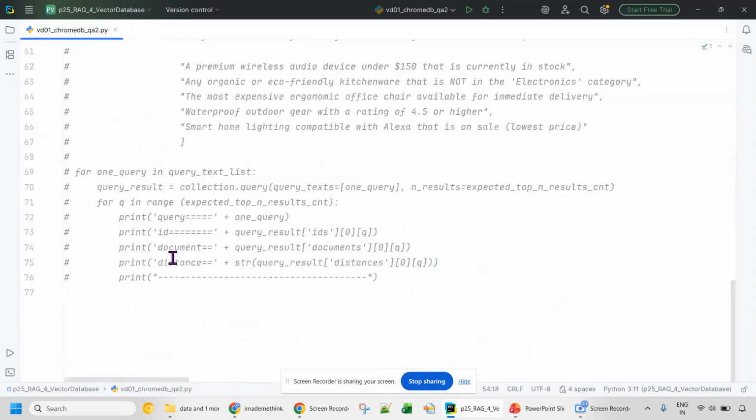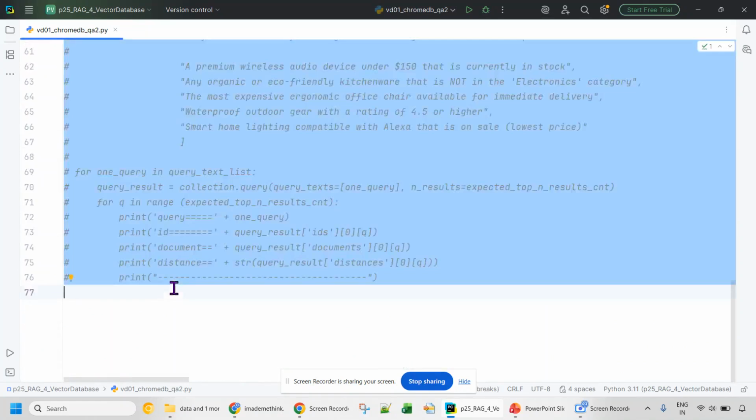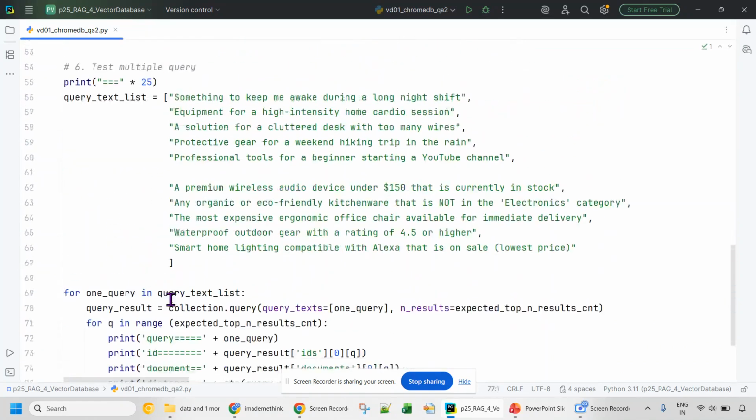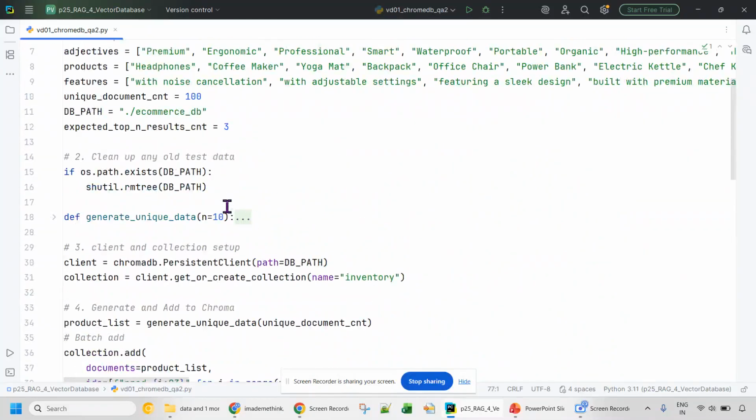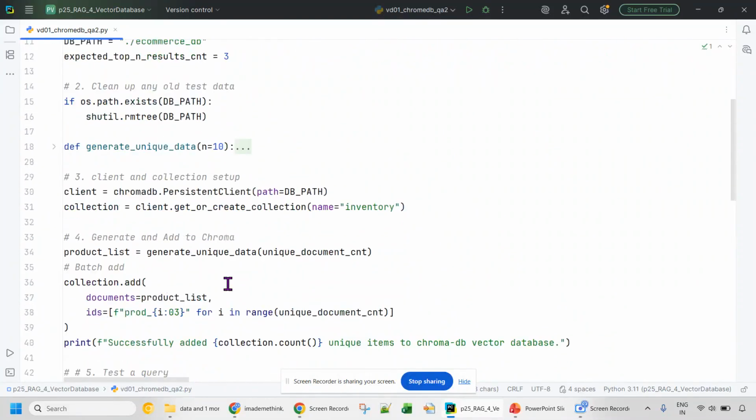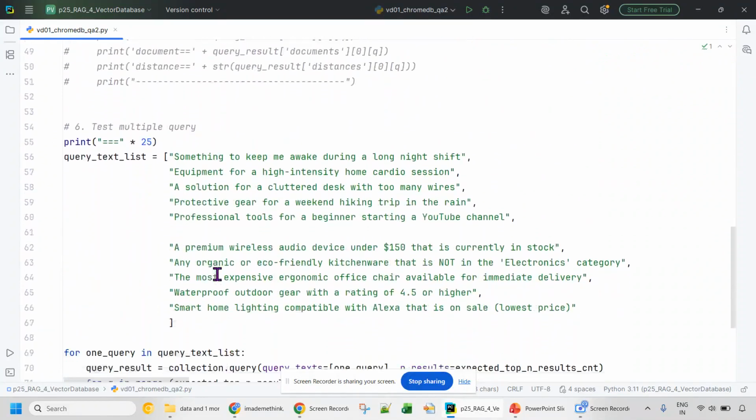Instead of one query, I have other queries. So I have already added the rows. 100 rows in the DB, and I'm going to have 10 questions. So something to keep me awake during a long night shift.